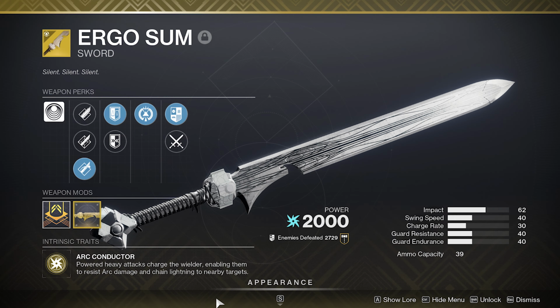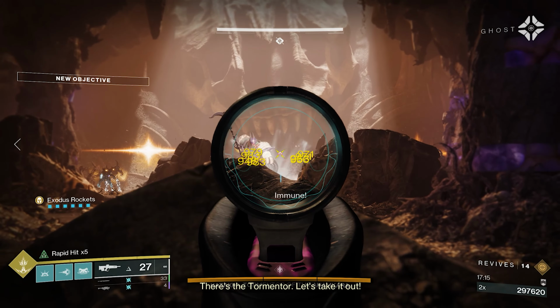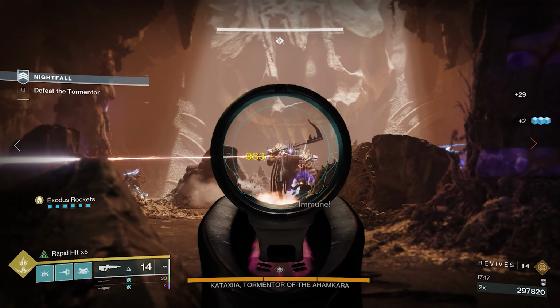It's just absolutely crazy. Now Ergo Sum is another weapon that we could also add to this mix because it's Arc. Spark of Beacons, or you can run something like Indebted Kindness. Both of these are going to cause blinded detonations because it's a special weapon. So it's really good, and like I said, you're always amplified with this build as well.